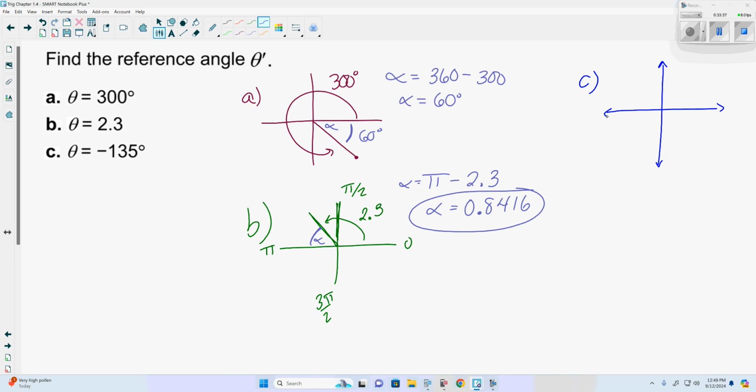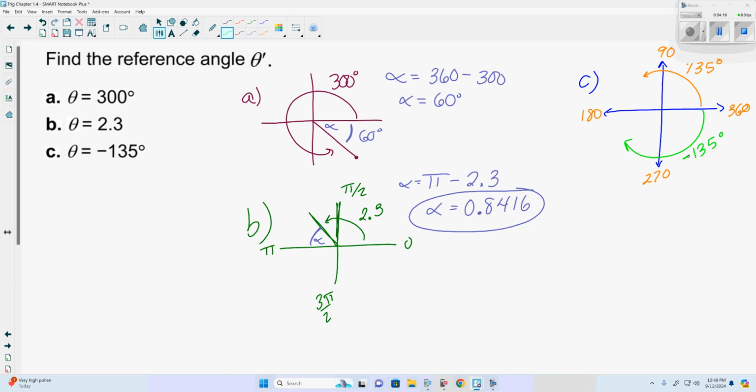All right. We're ready for the last one, negative 135 degrees. Now, 135 degrees, we would go from here to here, and we would end up in quadrant 2, because straight up is 90, negative x-axis 180, 270, and all the way around is 0 and 360. But we're not going 135 degrees. We're going negative 135. So for us to go negative 135 degrees, instead of going counterclockwise, we're going to go clockwise.